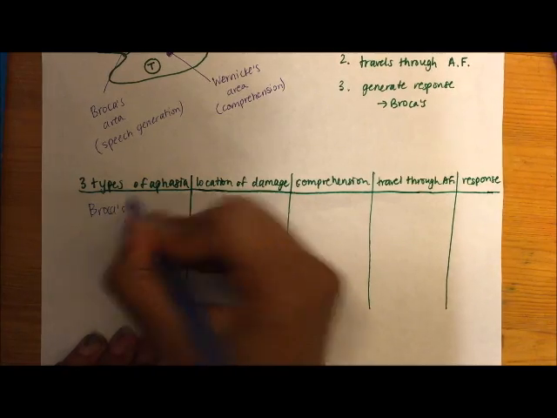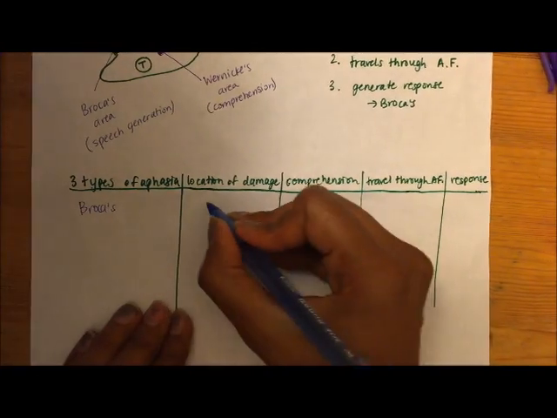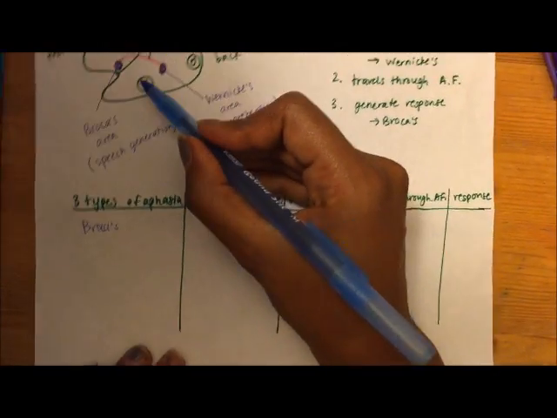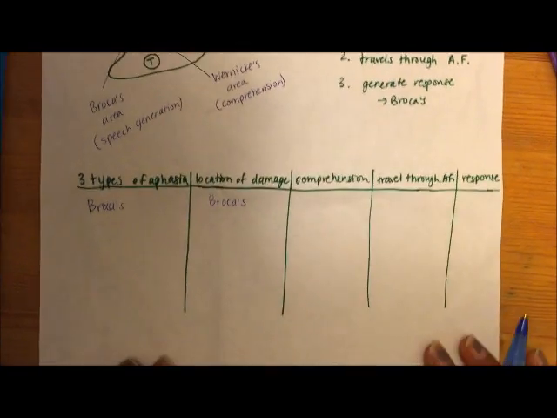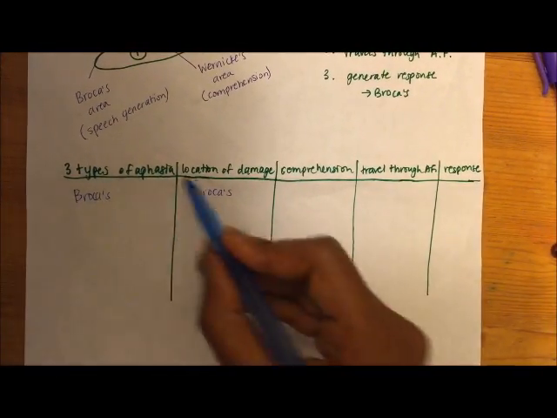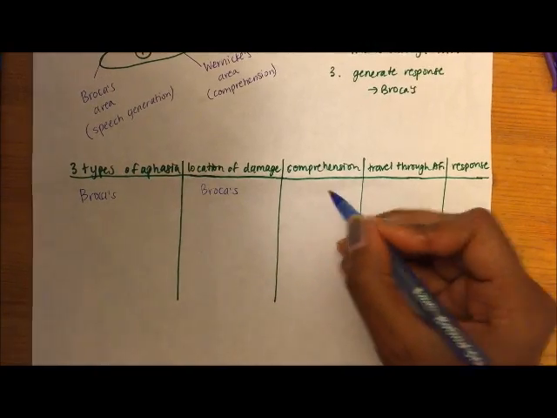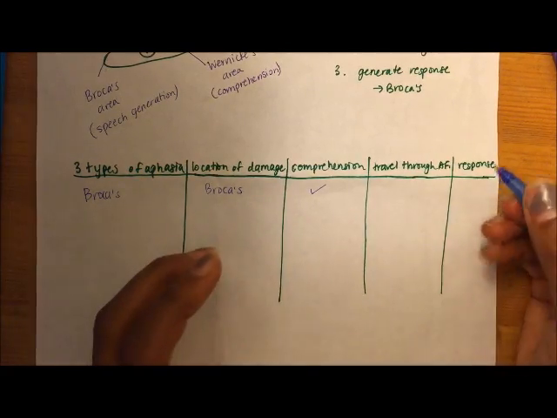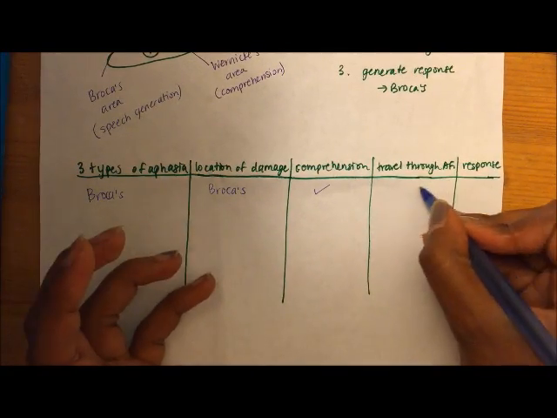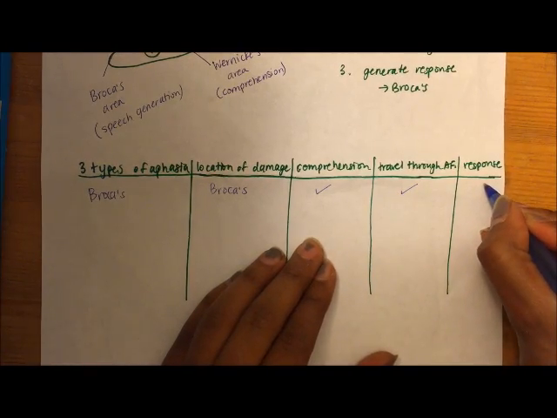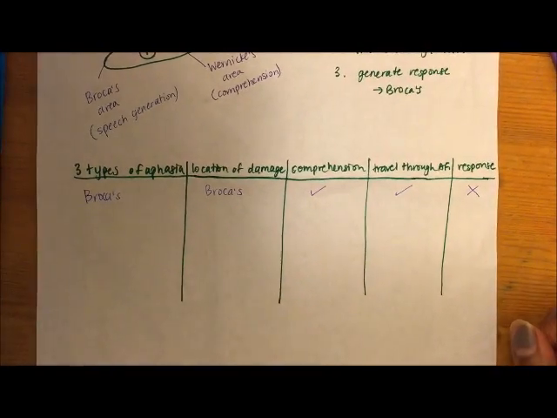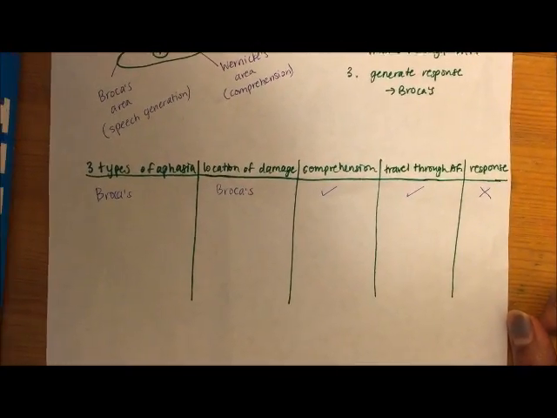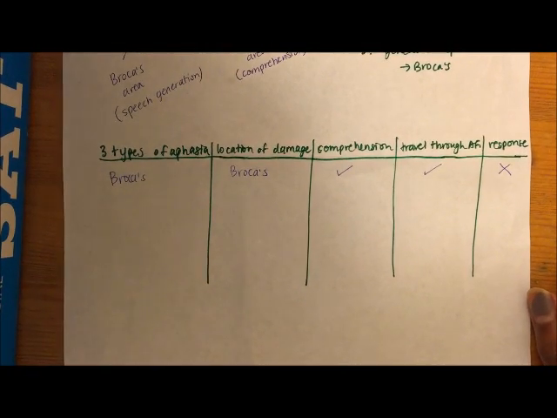Broca's aphasia, as the name implies, is definitely a damage in the Broca's area of the brain. So it's this area right up here. That's Broca's area. And what happens is, remember, Broca's area is responsible for speech generation, not comprehension. So your comprehension is going to be okay. However, in fact, everything that travels through the arcuate fasciculus is also going to be okay. But you will not have this response that can be generated because Broca's area is responsible for speech generation. So you're not going to be able to actually say anything out.